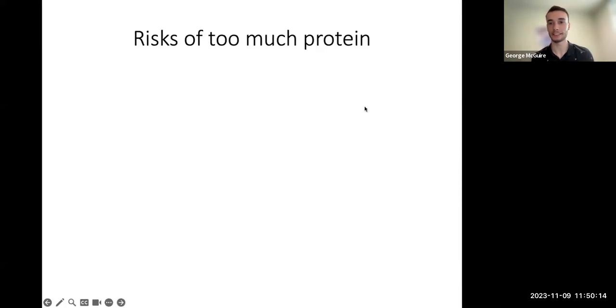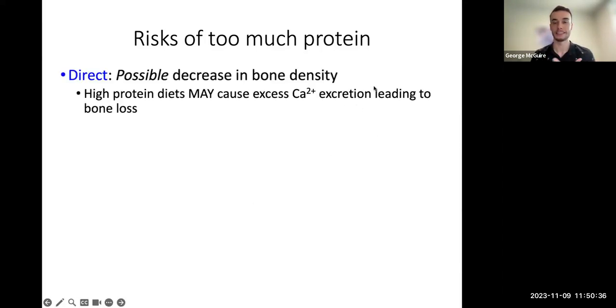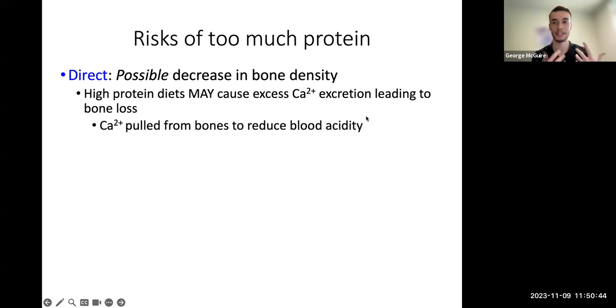Now we'll look at the risks that come with consuming too much or too little protein and the effects that would have on our body. So the risk of consuming too much protein stems from the effects that proteins have on the acidity or pH of our circulatory system, and then the excess nitrogen that would be released when we have too much protein and start breaking down our amino acids. So for instance, too much protein could lead to potential bone loss. So with the proteins traveling through our blood in excess, that's going to make our blood really acidic, or potentially really alkaline, depending on the type of protein.